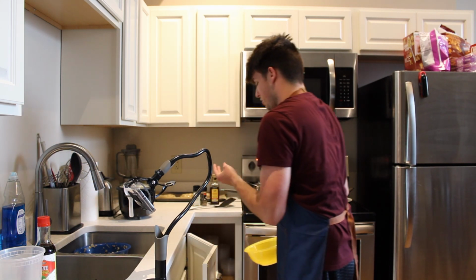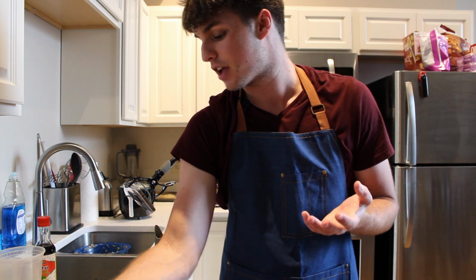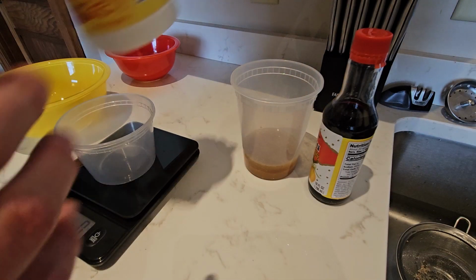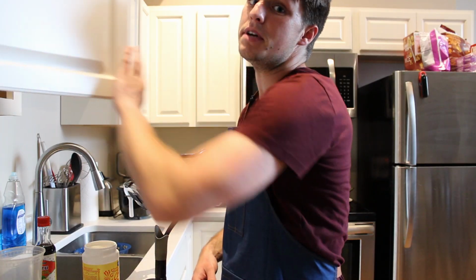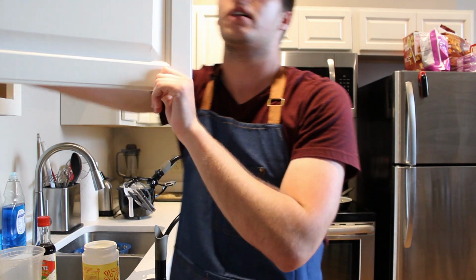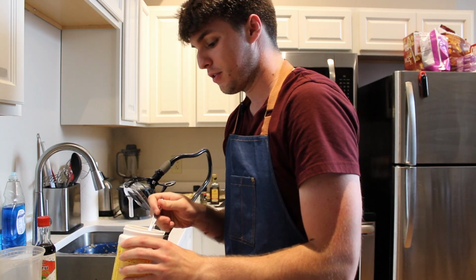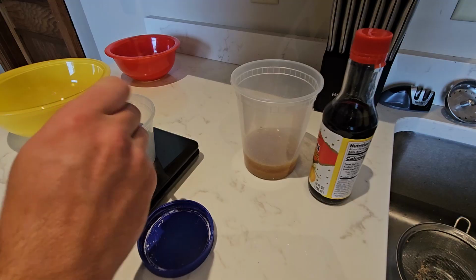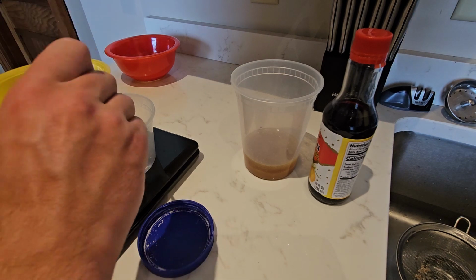Just getting a bowl, because we're going to need to drain that later. I have egg on my hands. That's not good. Okay, let me wash my hands real quick. All right, so the next thing we're going to do is make a slurry with our starch here. Now, the recipe calls for potato starch, but I actually have used cornstarch as a potato starch substitute before, and it's worked fine for me. Well, sometimes. Look, me and starches, it does not work. I only need 4 grams here, so I'm trying not to go overboard.